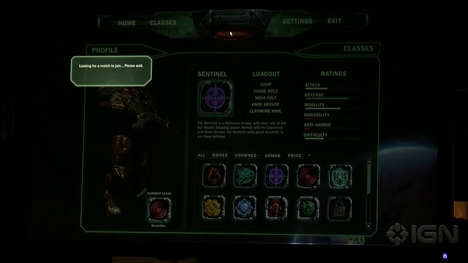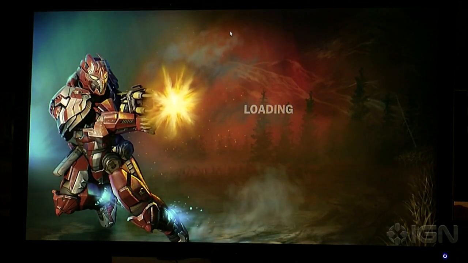So on the left side over here, we're going to have the Diamond Sorters, and on the right side will be the Blood Eagle team. While you're in the game, tab will bring up the scoreboard if you are a stat kind of guy.